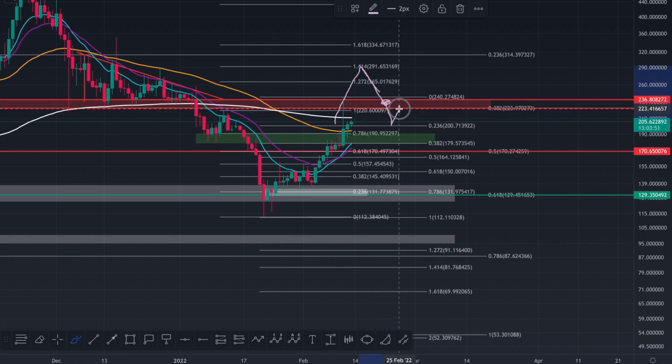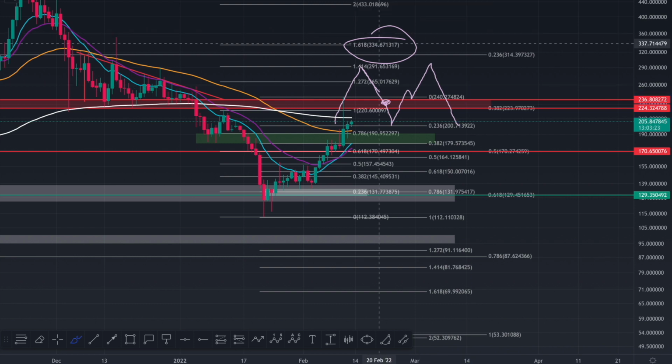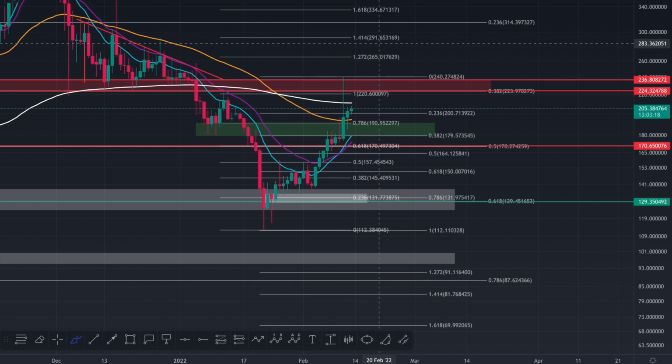Only when you lose it and backtest it as resistance, that is when I can say with more confidence, not 100%, nothing here is 100%, that we're not going to the 1.618 target. Okay, but if you got back above the red box and held its support, we would have to say we're going to here, and then we'd be coming up again. That would be our target. But then if we drop, we'd still have to say we're going to the 1.618. And if you lose support again, then we have to say, okay, now we're no longer. But if it gets back above, we're going to it. It's so annoying, guys. I understand everyone's frustration. Do you think I don't have the same frustrations?